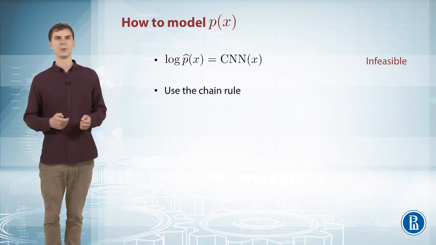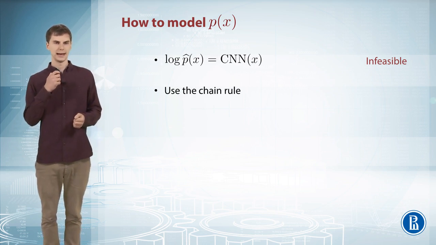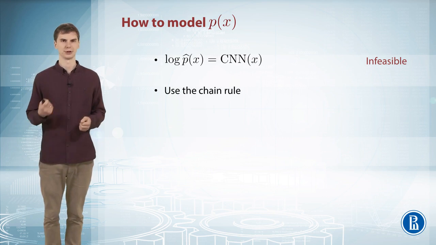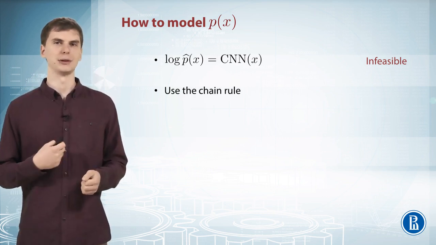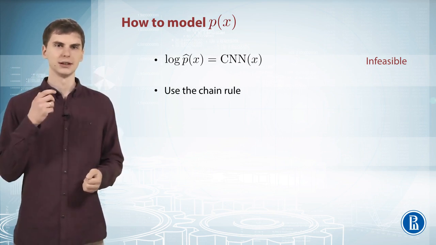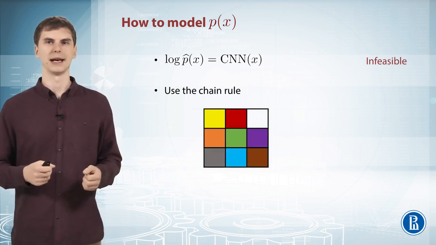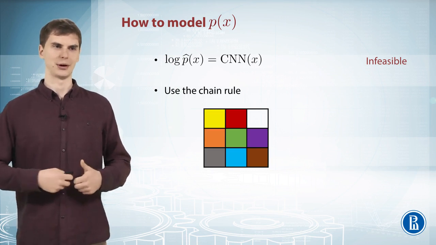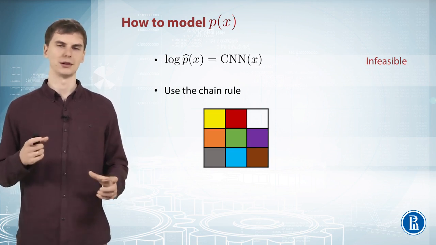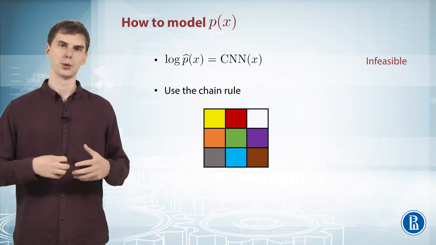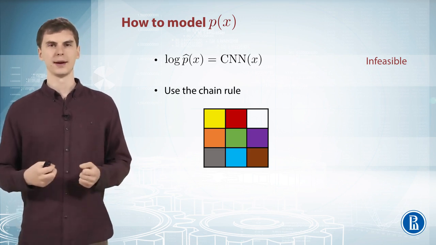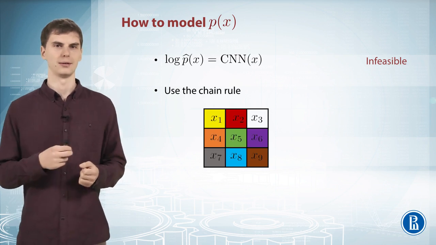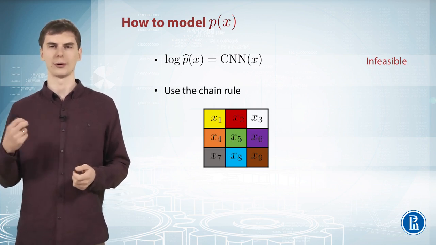If you recall from week 1, any probabilistic distribution can be decomposed into a product of some conditional distributions. And we can apply it to natural images, for example, like this. Say we have an image. In this case, it's a 3 by 3 pixel image. But of course, in a practical situation, you will use like 100 by 100, for example, or even higher resolution images. And you can enumerate each pixel of this image somehow, for example, in a row by row fashion.